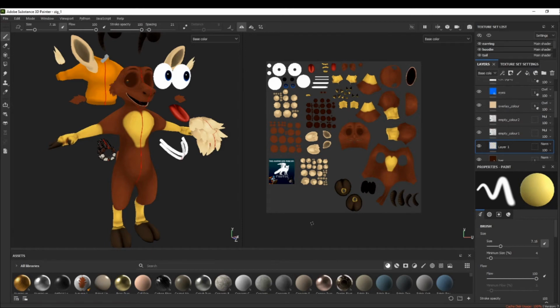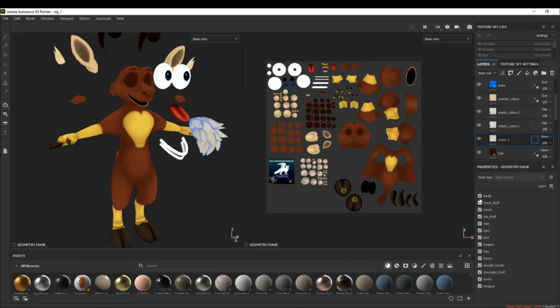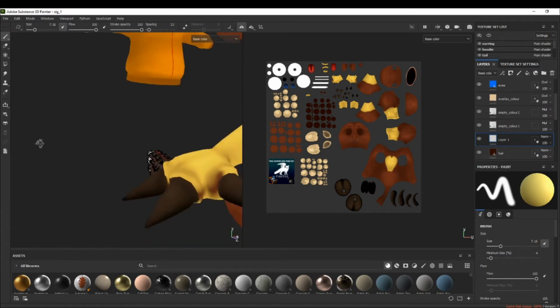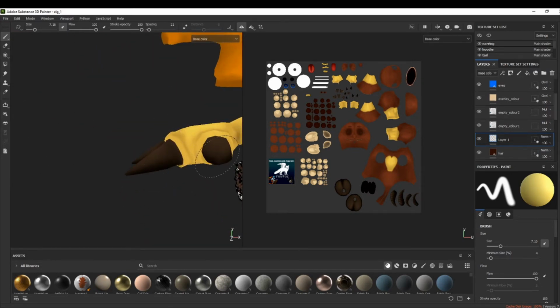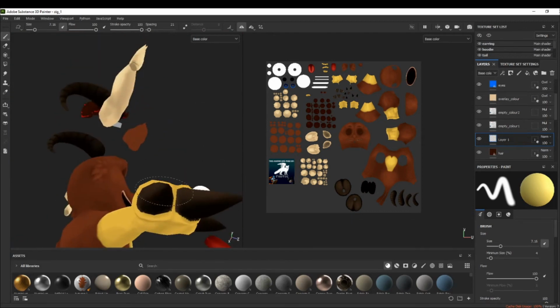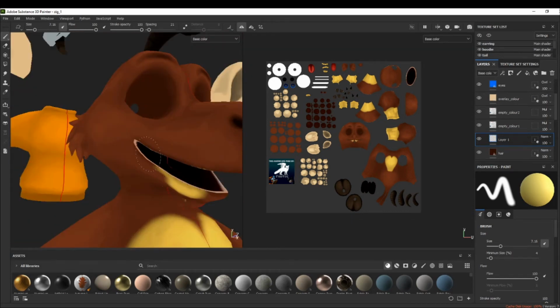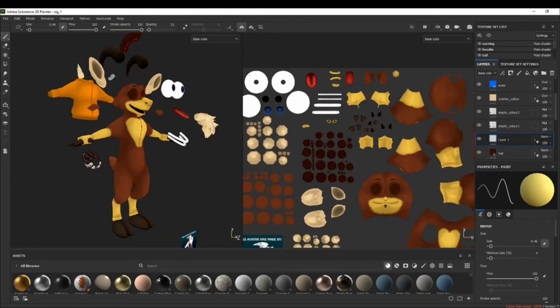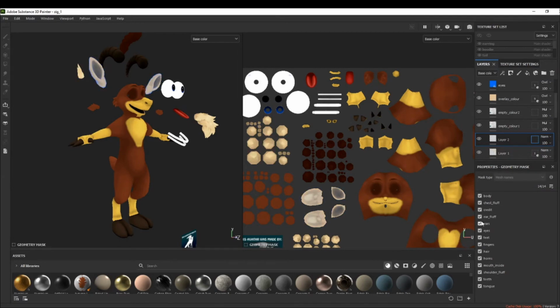Here you can use the knowledge of geometry mask that I mentioned earlier to make your work easier. Select the little square here, deselect any layer you would not want to draw on, and then go back. And now you can draw as much as you want. The layers that are not selected will not be affected, not even the mouth inside. Well, now Zig looks like a Morten. If you need to draw on a masked mesh, you can just create a new layer again, and in its geometry mask, select the meshes you would like to paint on this time.